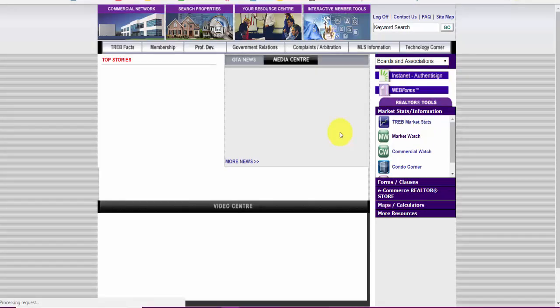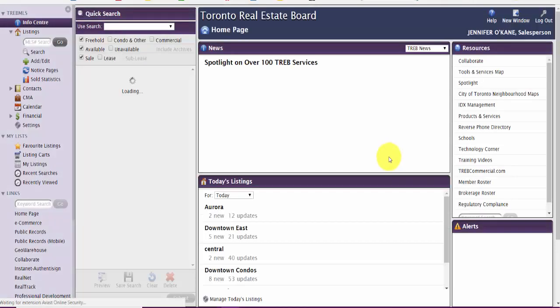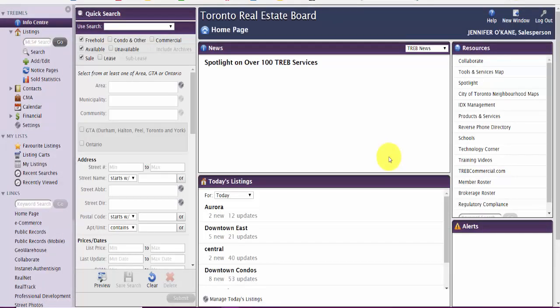Okay. So I'm going to jump right into the CMA part just because it's already 11, and we're going to rock through that. The Stratus section, if you guys have questions about how to use Stratus, just text me or email me or call me. I'll walk you through it. I'm not going to spend too much time on how to do it. I know you guys have done the training and you have the basics.